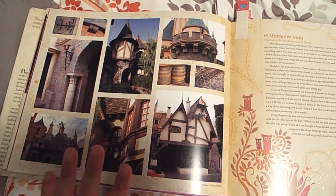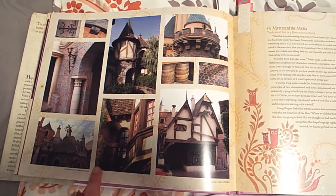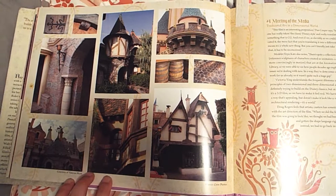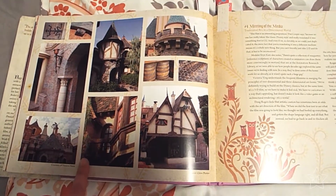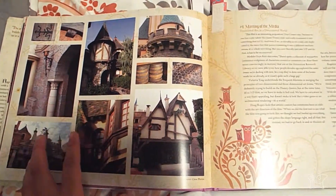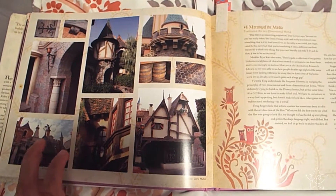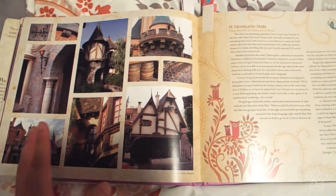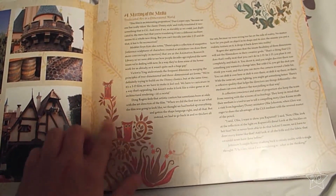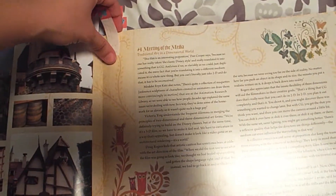What I really love is how they included photographs that inspired their designs. That's really nice because usually a lot of concept art books don't have this. This might be the only art book I have that actually shows the photographs that helped artists get inspired for the designs for the movie. I really love how even in the text it has designs and art — this book is just jam-packed with art.